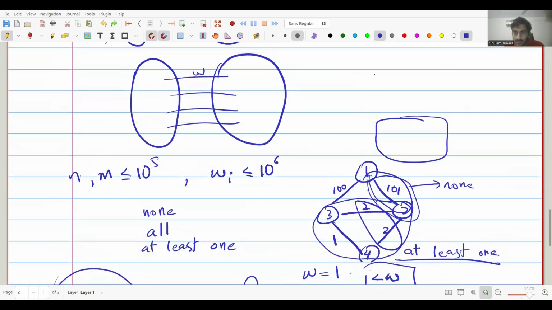Basically, we will start from the first edge, the minimum weighted edge, which is from 3 to 4 with weight 1. We said, okay, this is very nice. But the next one, there are two edges with the same weight, we say we have to put one of them. We have choice in both, so the answer for both will be at least one. For this one, we didn't have any choice, so the answer for this is all, like it is in all MSTs. But for these two, the answer will be at least one.